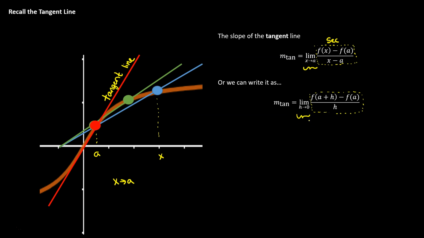Now something that's really easy to get confused is that we have two separate notations that actually tell us the same thing. Now in this top notation, notice that it's x approaching a, where a is part of the anchor point. In the second notation, we have h approaching 0, where h represents the distance between a and x. So if you have a limit where h is going to 0, then you're not going to see x appear inside of this notation for the secant slope at all. If you have x approaching a in your limit notation, then you should not see h in your secant slope at all.